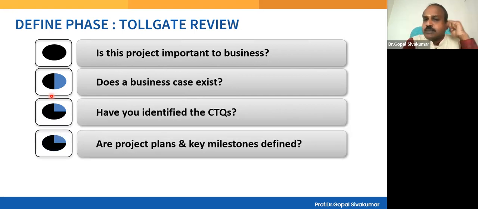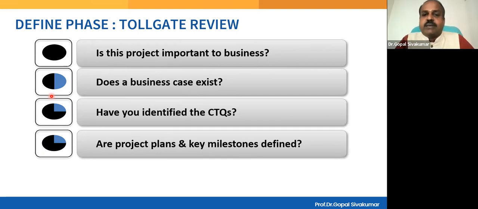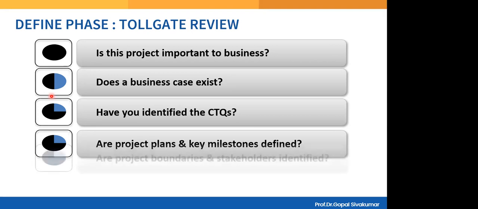Or clear project plans and key milestones. Project plans and milestones defined. Your project duration is 3 months. What will you achieve after 1 month? Monthly goal. And what will you achieve on a weekly basis, weekly goals? Or the major and minor milestones defined, so that the roles and responsibilities can be created. You should have an answer for all these questions.